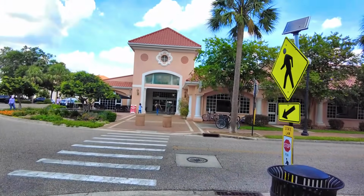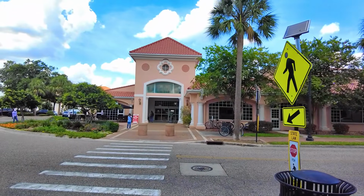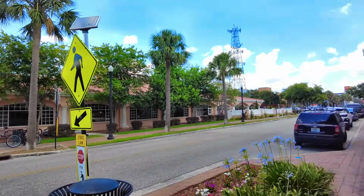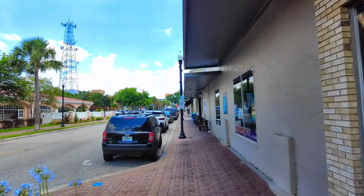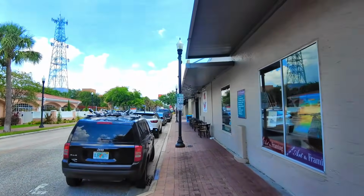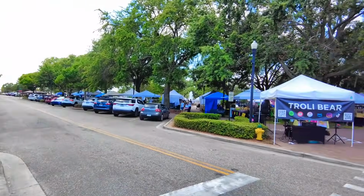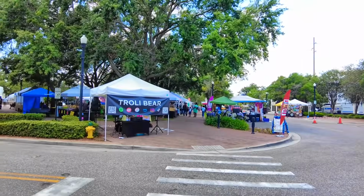Right across the street is the library. It looks like they've got a little cafe there, used bookstore inside. Might have to check that out. I love used bookstores. And then, of course, heading down the alleys, I could hear more people singing. So apparently they've got some live music and some sidewalk dining. But before we do that, we're going to check out the market because these things tend to close up really abruptly, and I don't want to miss it.